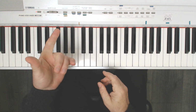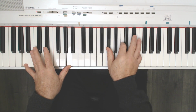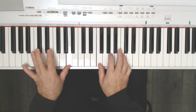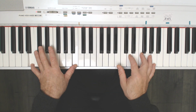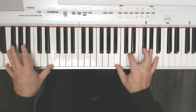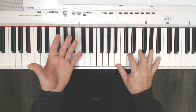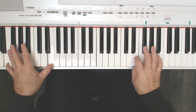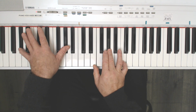Okay, so from the last one, don't change, from this one like this. You can play the root position if you want. You see, Valentine, say root position like this. That's also the E7, you see, but in the other position, like this. It's interesting if you want to make something fancy like this. Valentine's Day.